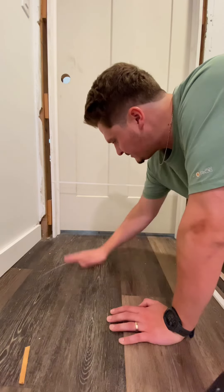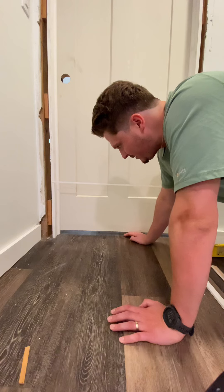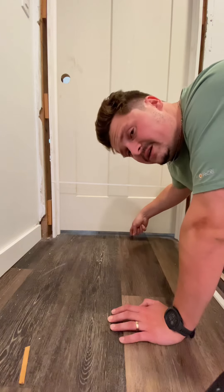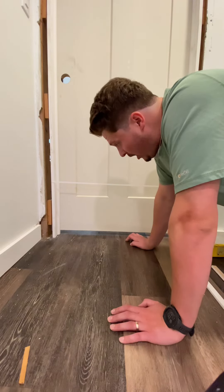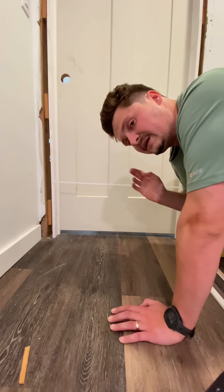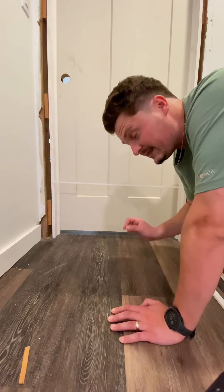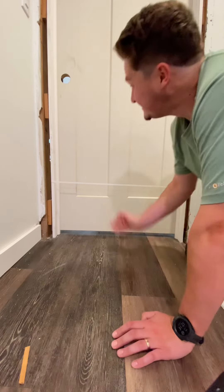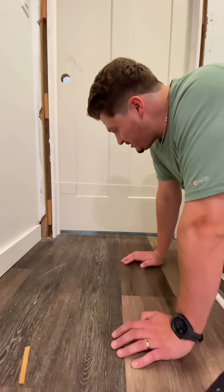I've just set the door in the rough opening and things are looking pretty easy. The only thing I don't like is that these doors come set up for carpet or hard floor clearance — this gap is too much in my opinion. So I'm going to cut about a half inch off the door jam. Before I do that and regret it, I'm going to screw it in temporarily, open the door, and make sure the door swing doesn't hit the floor anywhere, because in this house I could have a lot of change in a small area.